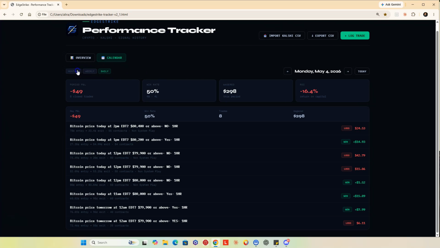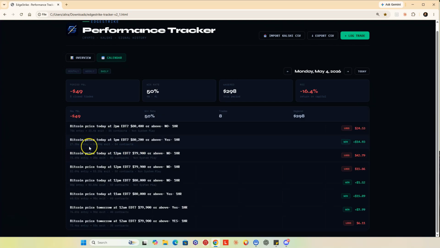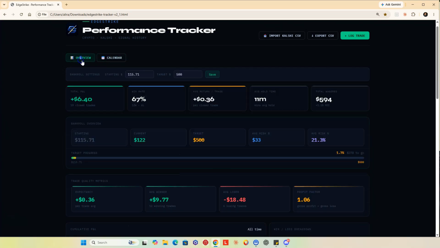If you go back to the monthly chart, you see a trade, you click on it, it gives you the amount, and then you can see every trade that day that you took. This is very accurate, as you can see. And like I said before, you can break it down into the different formats and see whatever your percentages were for that day. If we go back to overview, it comes back to us again.